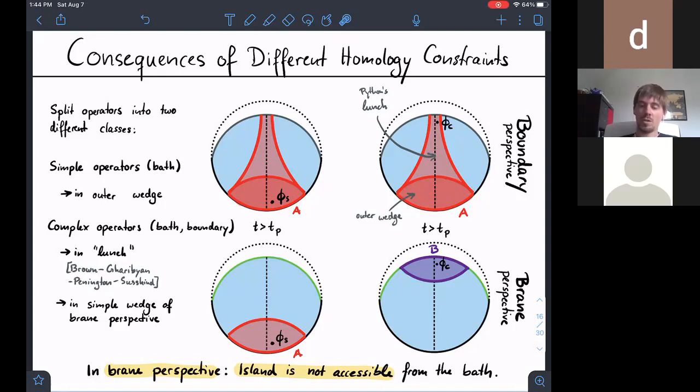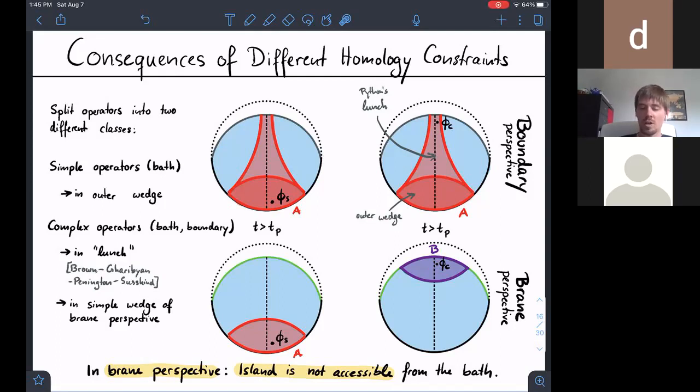So if I want to do it with a quantum circuit, my quantum circuit needs to have an exponential number of gates. And so therefore, I'll call these operators complex operators because, in practical terms, any observer who lives on the boundary will have a very, very hard time reconstructing this operator. Might even be impossible. But what we see here is that in the boundary perspective, information about this operator, or the operator itself, can be reconstructed from this region A. This is not possible anymore in the brane perspective because my entanglement wedge doesn't reach all the way up here anymore. Instead, there's this different region, this region B I've introduced earlier, which I can use to reconstruct this operator.